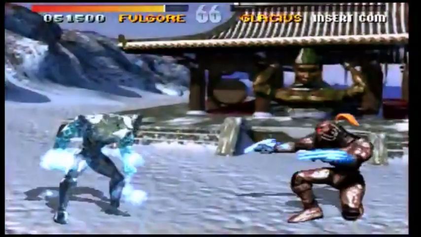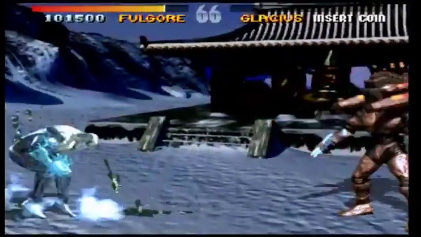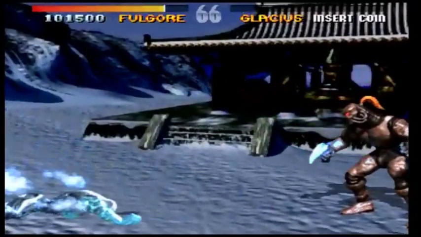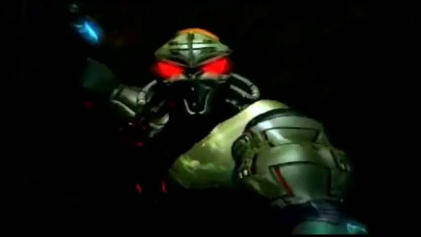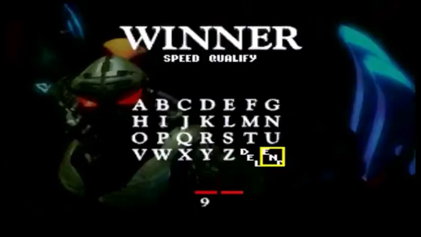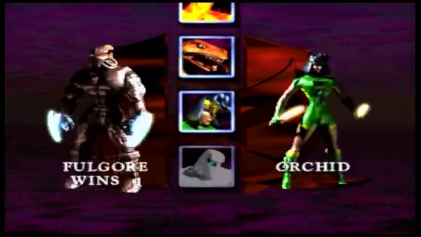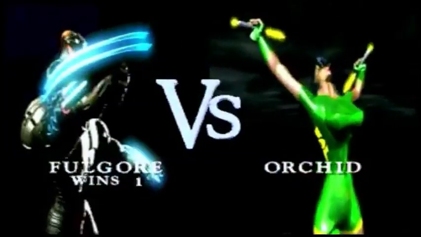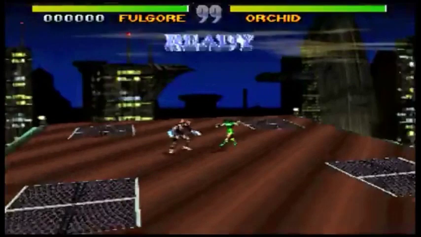Here, I'm surprised I still remember the finishing move, the No Mercy move, for Fulgore. He takes out a machine gun on top of his head and just kills the opponent. One of the things that I loved about the arcade version is that it had those cinematic sequences before and after each battle. For example, here I'm going to play against Orchid, and it has a small cinematic sequence which at the time was mind-blowing.